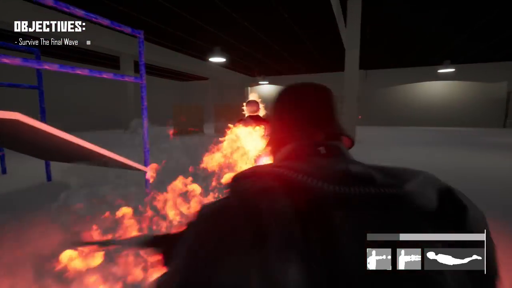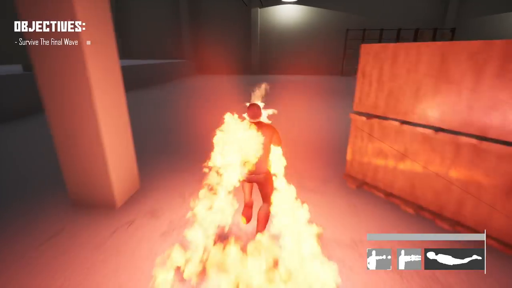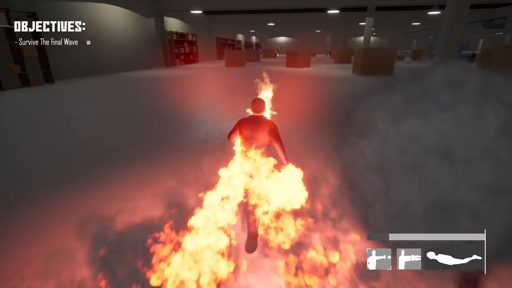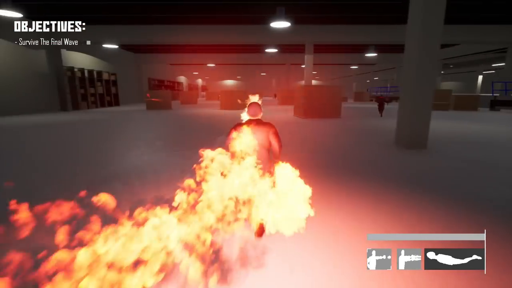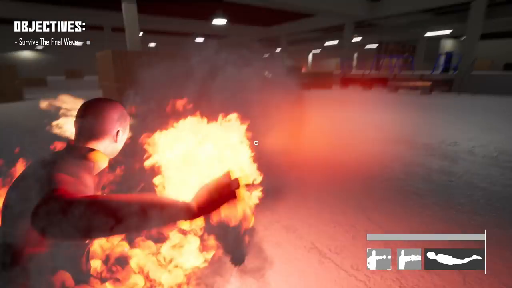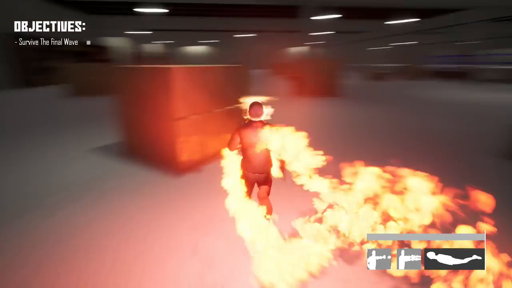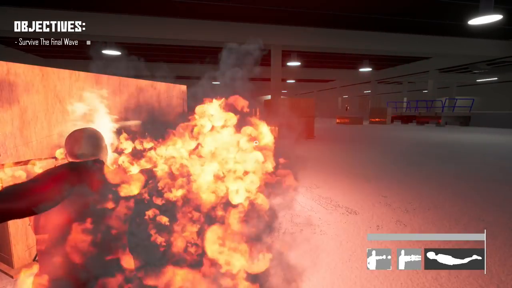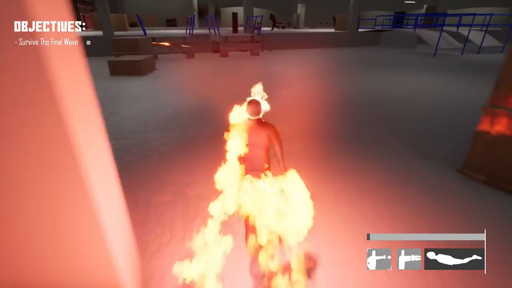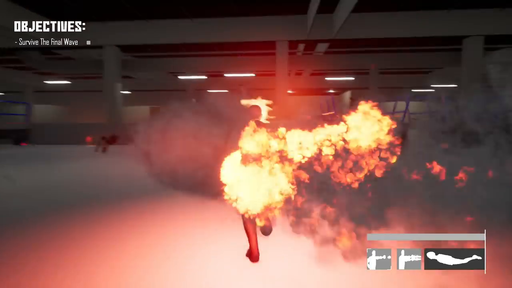Jeez, even this guy's PC can't handle all that fire. It's a little hard to see where you're aiming too. I mean, the fire is just huge. Maybe they could have toned it down or turned down the brightness or something so you can see where you're aiming a little bit better. Because look, it covers up where everybody is.